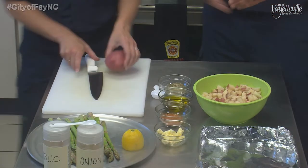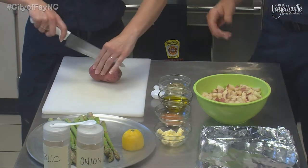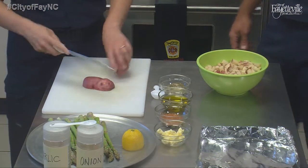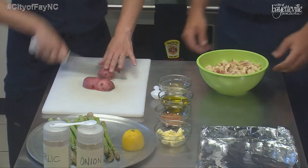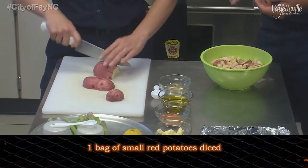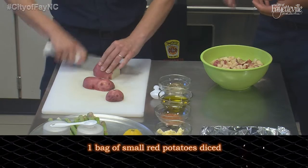Yeah, we're going to go ahead and we got a few cut up here. Angie's going to cut our last one up for me. So specifically, is there a size that I need to cut? I see you got them kind of small in there. Yeah, we like to cut them pretty small and get them laid out flat on the pan. That way they cook good. I like them to be a little bit crispy. You don't want them to be really crispy, but nice and flat so they get a little crisp to them.